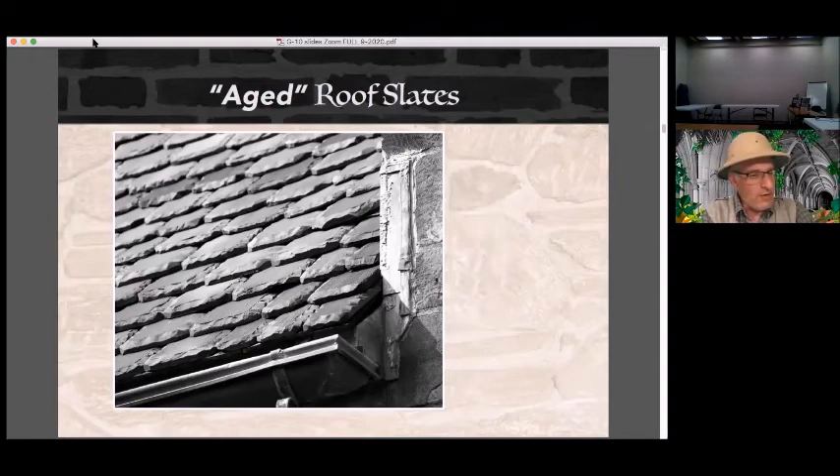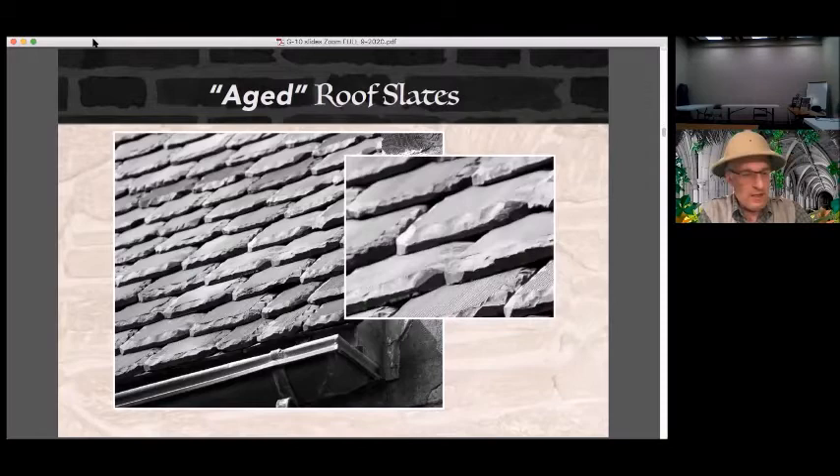Another technique involves the roofs of these buildings. Most collegiate Gothic structures have slate rock shingling in their roofs. Look closely and you'll see many imperfections in the shingles — chips, cracks in the slate, and rough uneven surfaces, speaking of hundreds of years of exposure to the elements. As in the case of the stairs, many of these grooves were intentionally created this way, with chips and discolorations purposefully added.